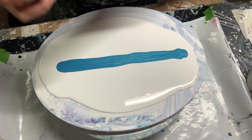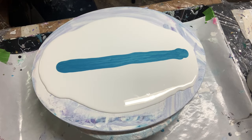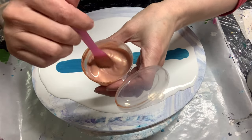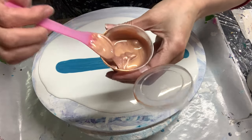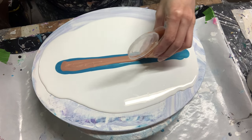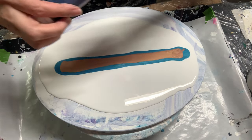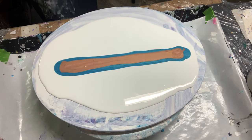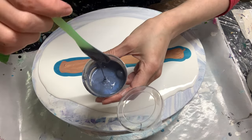And the next one is the Amsterdam bronze. And here's the consistency. And all of these are mixed with the Infinity Joe Sonia at 3:1. Next color is the PBO iridescent blue black. That's what that one looks like.